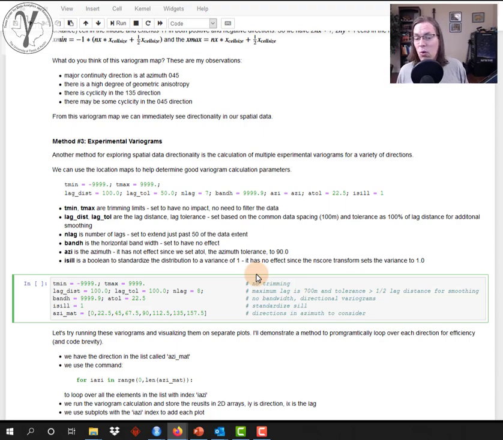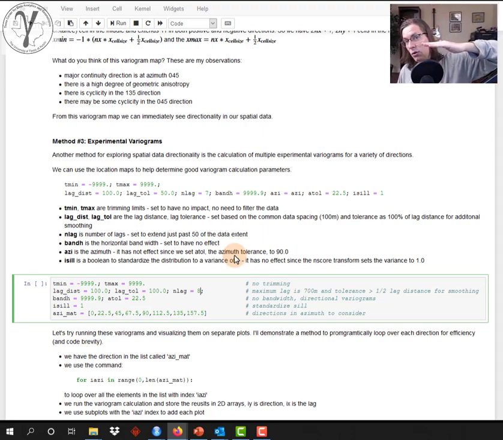The distribution should be 1. I could check it right now. I'm sure it'll be 1. Then I could just say sill equals 0, but it doesn't hurt to standardize and make sure that the variance is exactly 1. It's kind of a safe thing to do because if there is any deviation, what'll happen in the result is you won't reach the sill or you go above the sill.